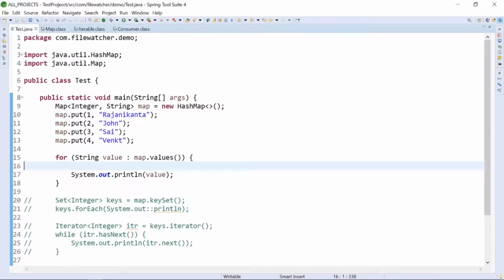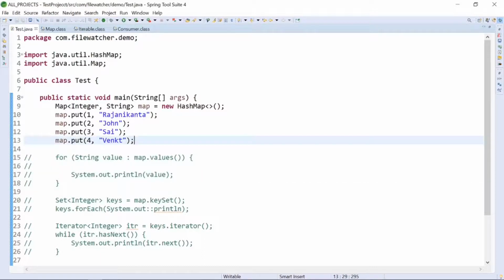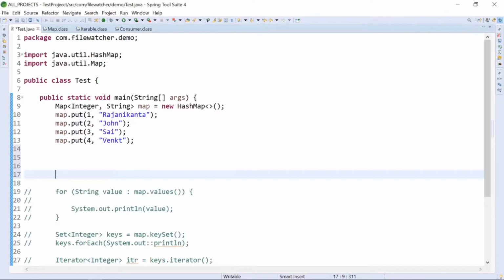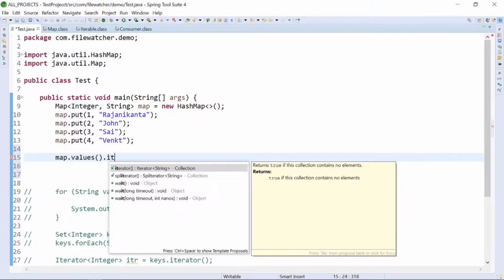Let's see another way. Another way is using an iterator. Let me comment this one, and let's do an iterator. Map dot values will get a collection. On top of that, let me call the iterator method.